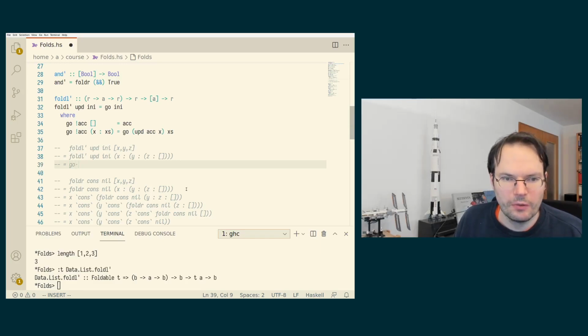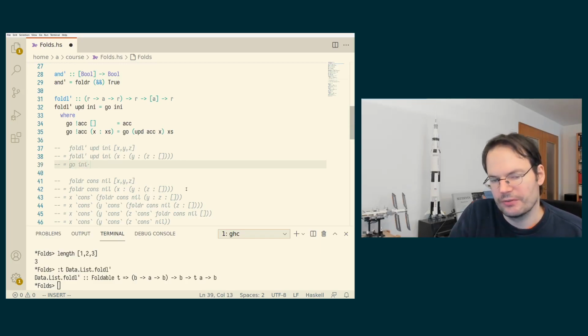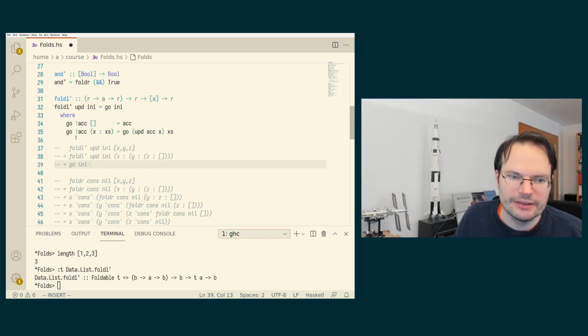So I get go ini, and here I'm going to assume now, for simplicity, that I'm in this local scope, so that I can make the call to go, and it means the go that I'm defining here. So I'm calling go ini on this list.